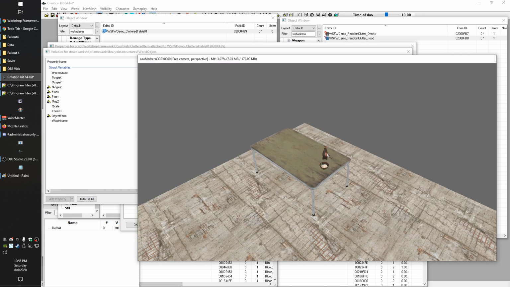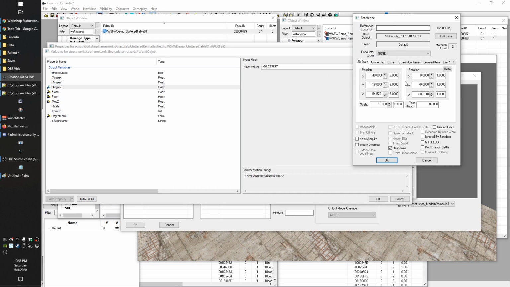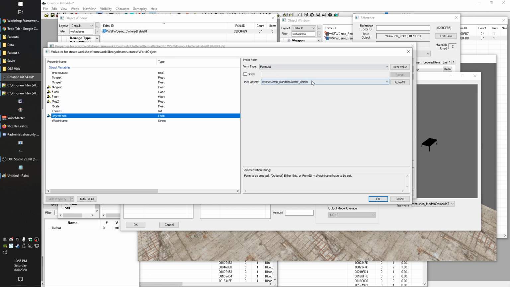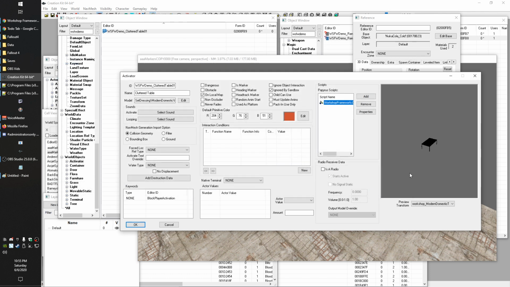Then for our second thing, the drink, we did the exact same steps. We double clicked on our drink and copy pasted all those coordinates here. You can see I did copy the angle as well. And then for that, we choose the drinks list. And that's it. Just by filling out those two little things and leaving the default options, we now have a random clutter table.